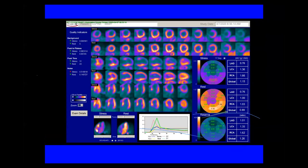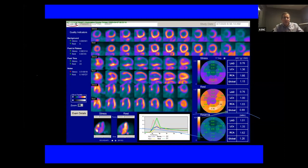Yes, so I think it goes with what we were thinking, either triple vessel disease or something involving very large myocardium. I would still hold on to, I would say, triple vessel versus left main. Good. So it's great when all of the parameters are pointing in the same direction. Like the first case, where they were all pointing to a very non-ischemic, reassuring study.